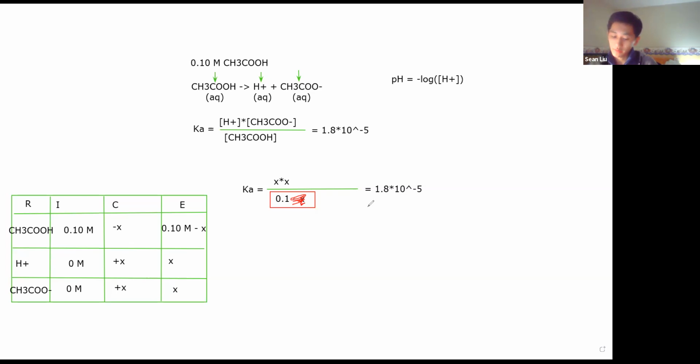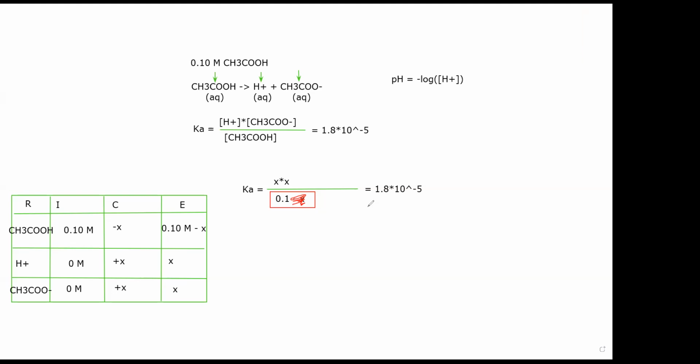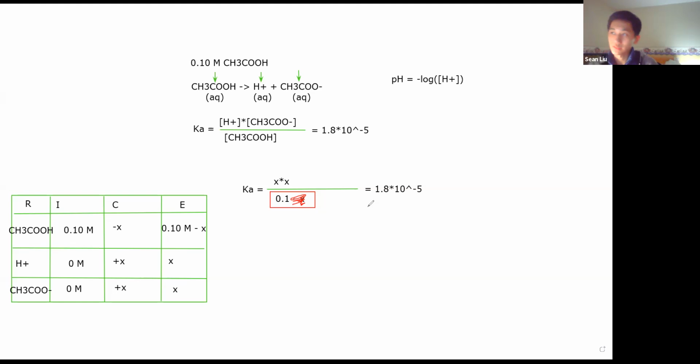I just calculated it right now, and what I got was 1.34 times 10 to the negative third for our value of X. So 1.33 times 10 to the negative third changed to 1.34. That is less than 1% error, and that is something we can accept. So usually when you're doing these acid-base questions, you can simplify the question by taking away that minus X. Of course, you can always do it and you'll always be more accurate, but it's so much more work, especially in a test situation. You don't have the luxury of time to work through it. So that's a small simplification you can do.